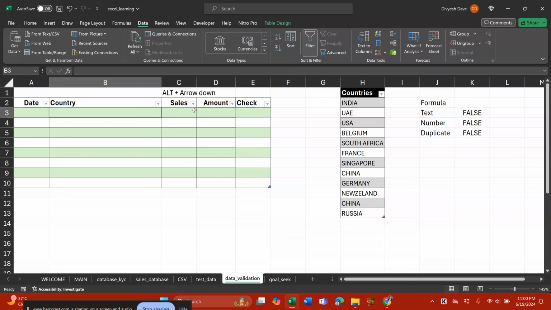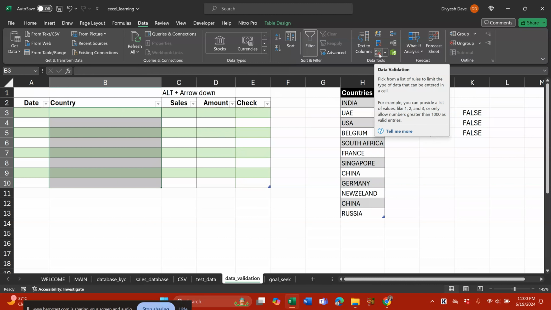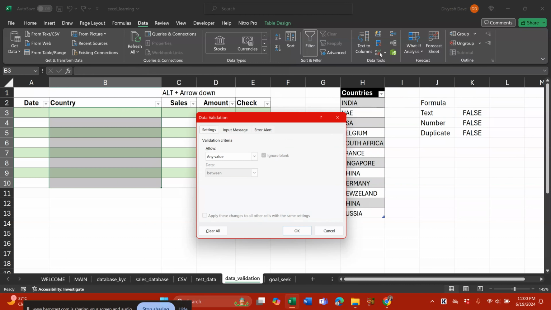So for doing that, what you need to do is you just show them that this is a text, and then if it is true, then definitely allow them. So for doing this, you simply go here, select that range, select the custom part, and then is equal to is text, and then you select this, enter.